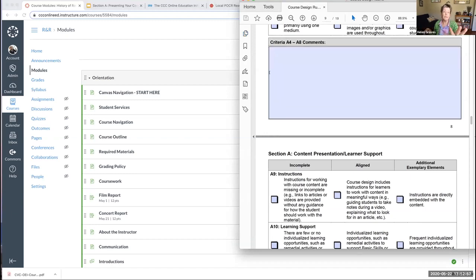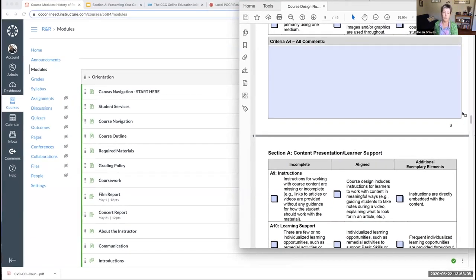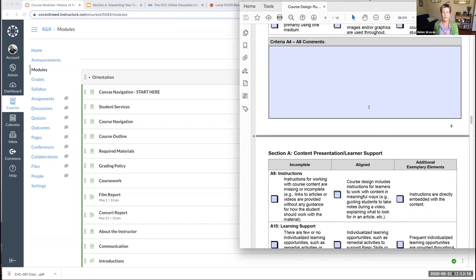The A9 instructions that Sean was talking about are for content. So if you've got a video or an article or a website or something you want students to consume, just as you would in a face-to-face class, you would give them a little bit of context about, here's what the video is about, here's what I want you paying attention to, here's when you're going to need this information, etc. But then separate from that is the assessment instructions.